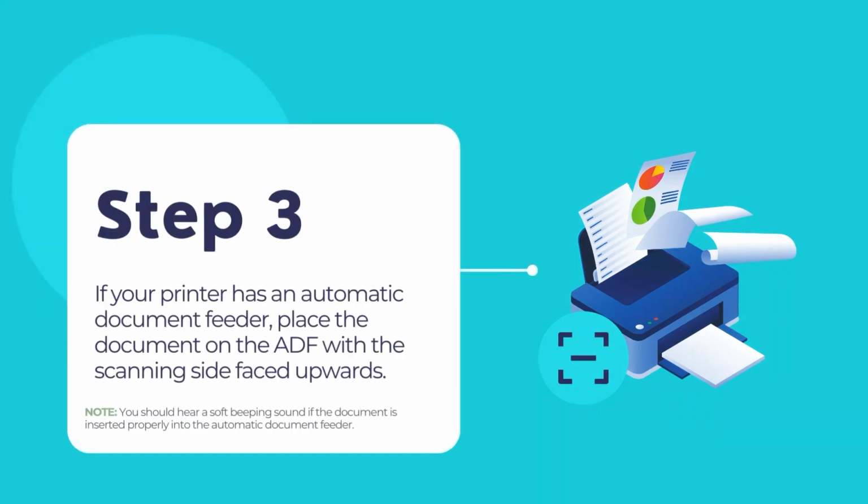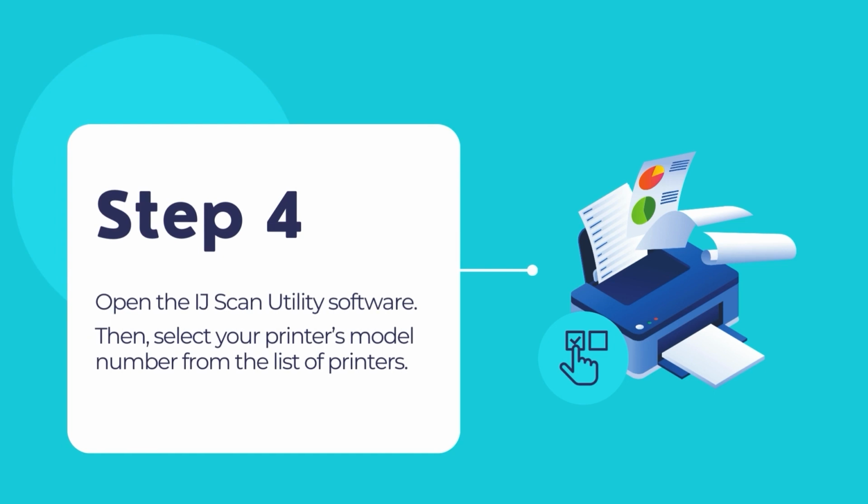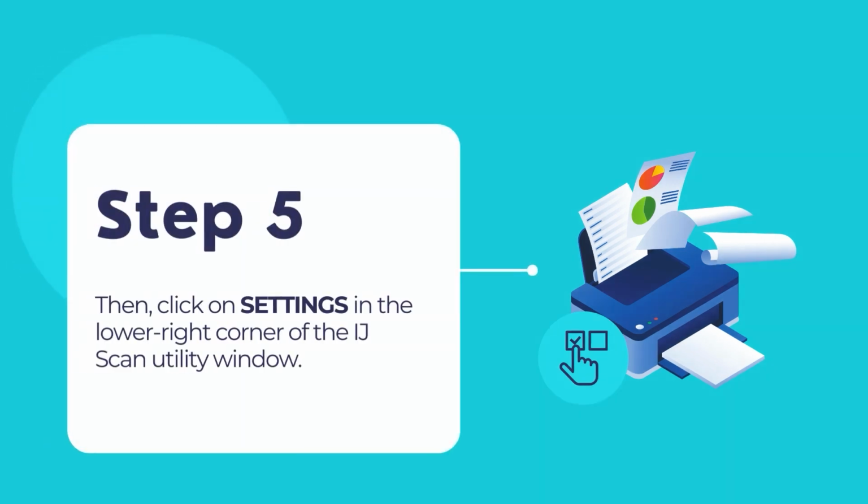If you are using a scanner that has an automatic document feeder or ADF, you can load the paper onto the ADF facing upwards. You should hear a soft beeping sound if the document is inserted properly into the automatic document feeder. Now, open the iJScan utility software. Select your printer's model number from the drop-down list. Then, click on the settings in the lower right corner of the iJScan utility window.